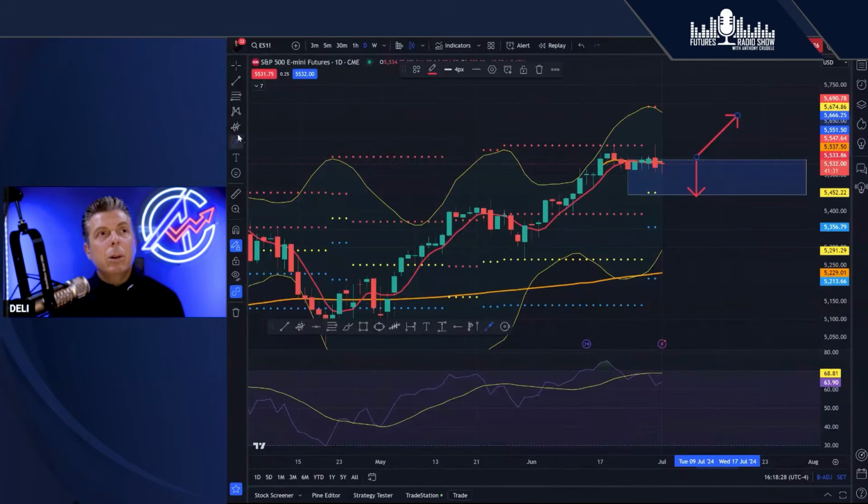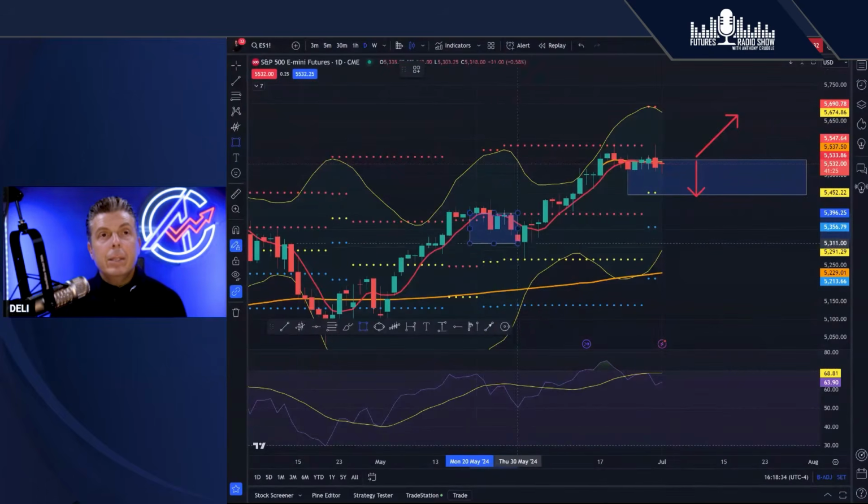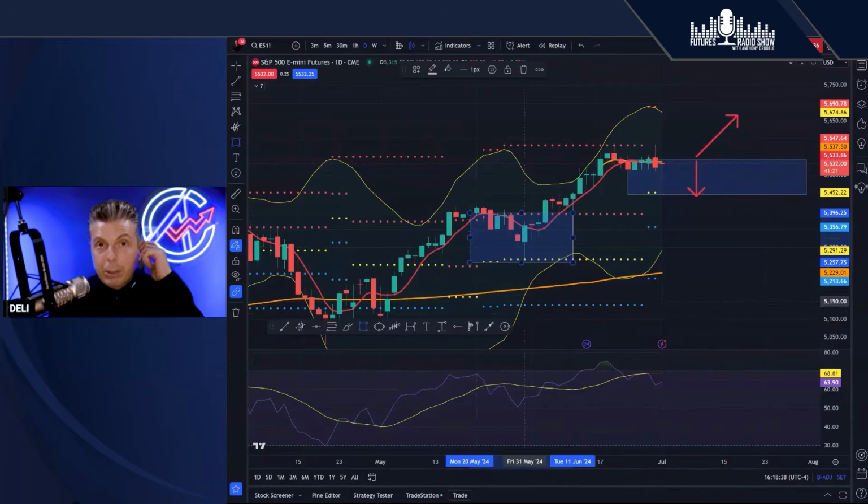And I think it's going to look very similar to what we did here. So let me grab my square back in this area. This is an exactly similar situation. If you've watched my 10-minute technical videos in the past, this was an area where I said, look for mean reversion. It went down there, it kissed yellow and came right back off. And I think it's a very similar situation.